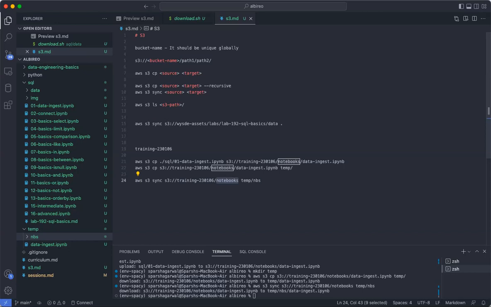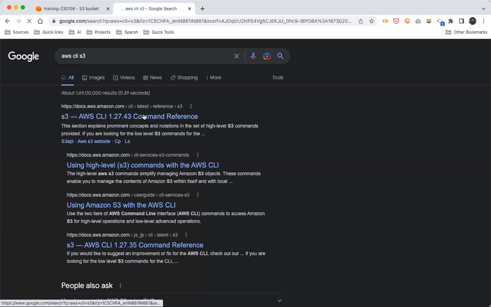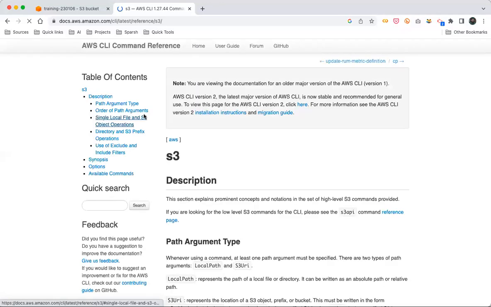Yeah, so go to this one and you will see the whole set of commands which we can use. There are a lot of commands you can practice on. The more you practice on commands, the more familiar they will become. I covered two or three essential ones that we typically use a lot, and if some other commands come up, you will be familiar with them because you know the format now, like what we need to do: source, target, and all that.